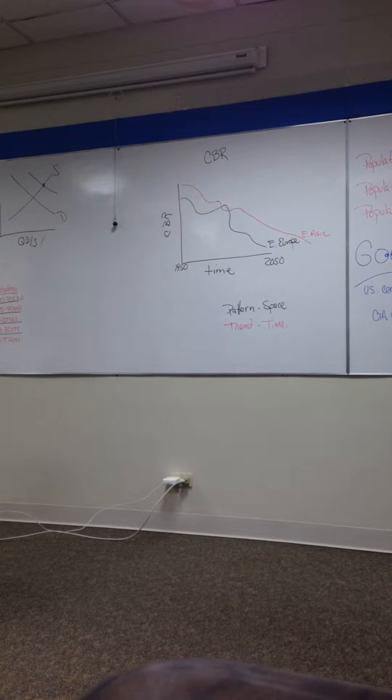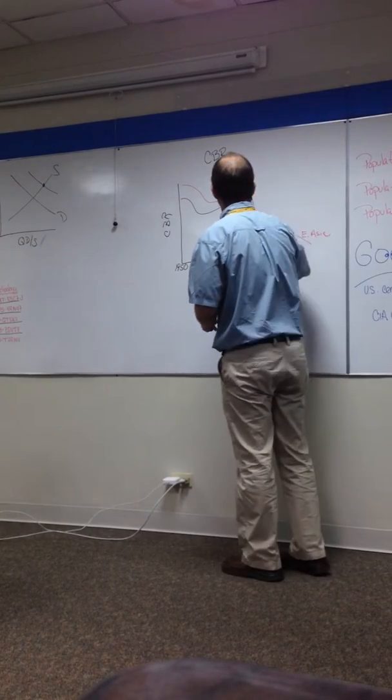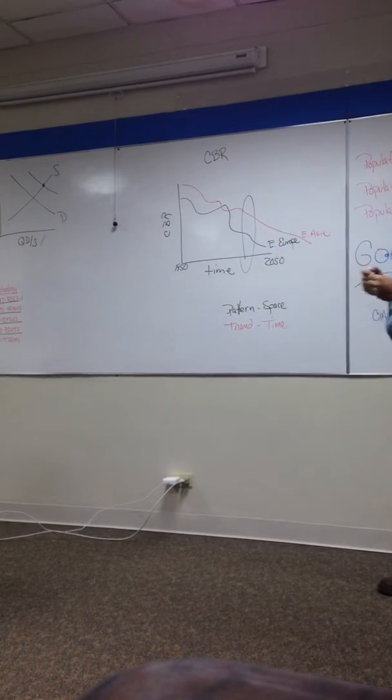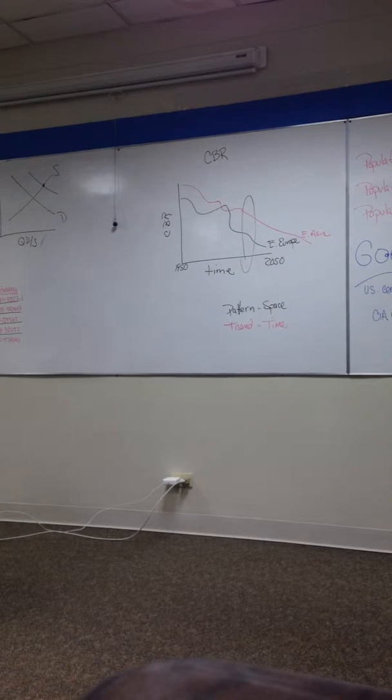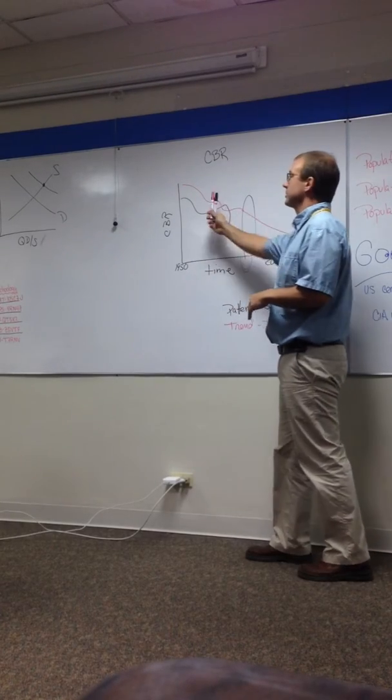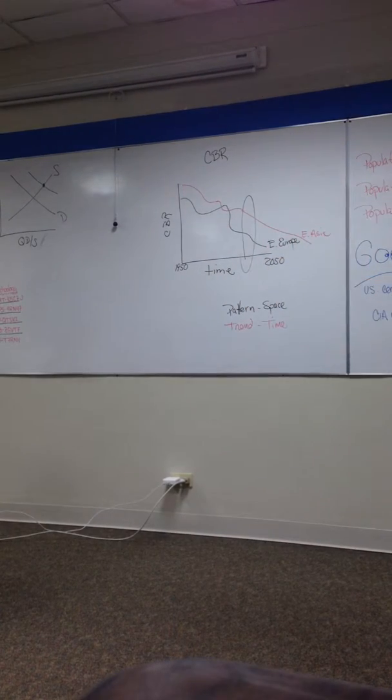Does that help clarify patterns and trends? Yes. Pattern is usually a snapshot of 1 year, maybe a couple. And you're comparing, in general, 2 countries, 2 regions over 1 category. Often it's a map. Trends, you have to have that function of time in there. What has been happening, and then based on that, what would we project to happen in the future? Give me a little raise of hand if you need a different explanation of this.